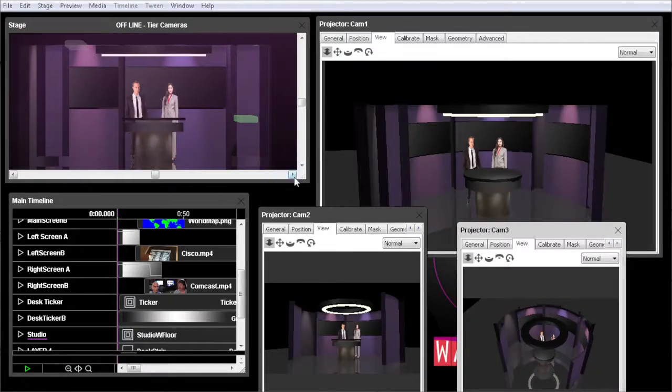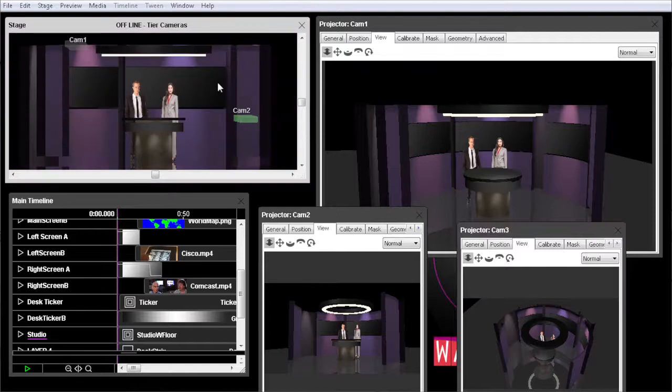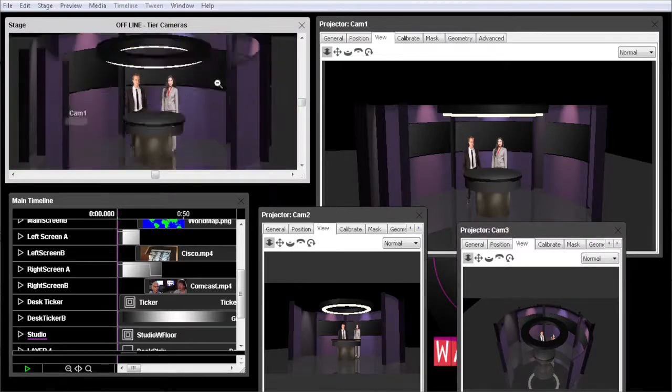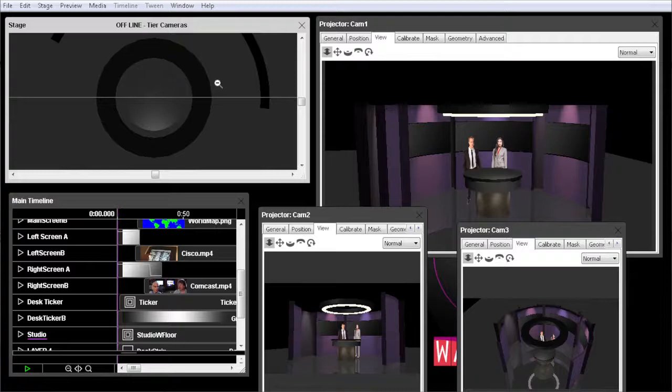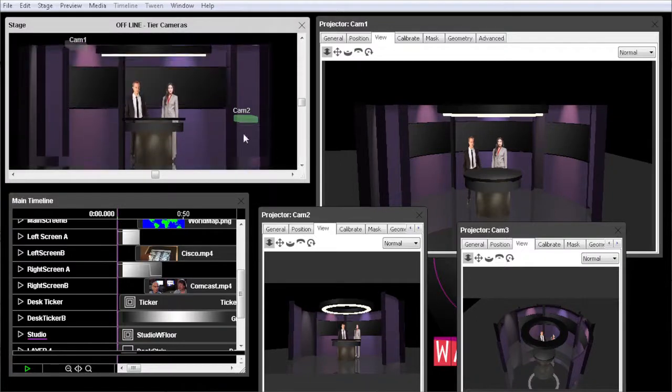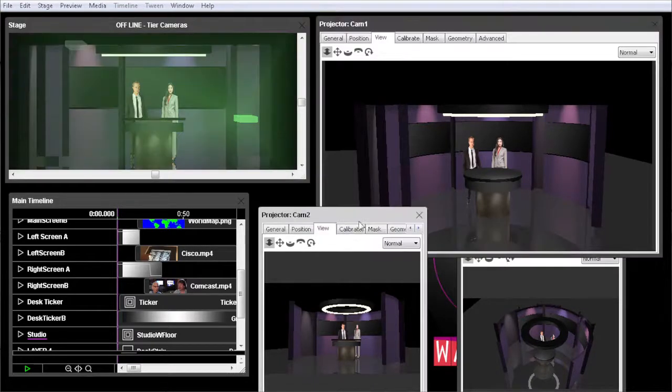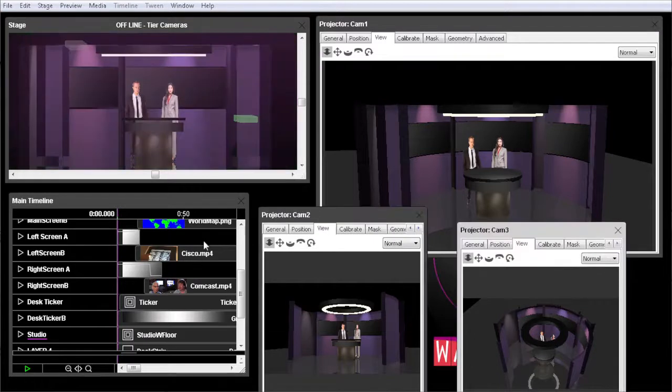Up here is my stage window. There's a 3D model in there. It looks very flat from the front, but if I look at it from the top, you will see it's actually a 3D model. You can also see that I have a few flying virtual projectors in the stage window. But in this project, I would like to call them cameras, because I'm not using any physical projector. So I have them named camera 1, camera 2, camera 3.